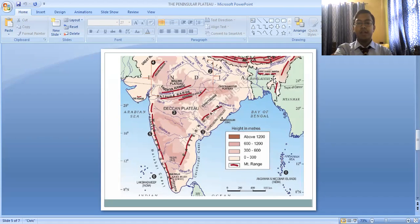And here we have the Meghalaya plateau, Garo, Khasi, Jaintia. In this part, during the formation of the Himalayas, this part got subsided, meaning a fault was created here, because of which a part of the Chotanagpur plateau got separated and went into the other part. Later on, this part in between the Chotanagpur plateau and Meghalaya got filled up with sediments, which led to the formation of the northern plains. So this is how the state of Meghalaya and the North Kachar hills became a part of the northeastern states.